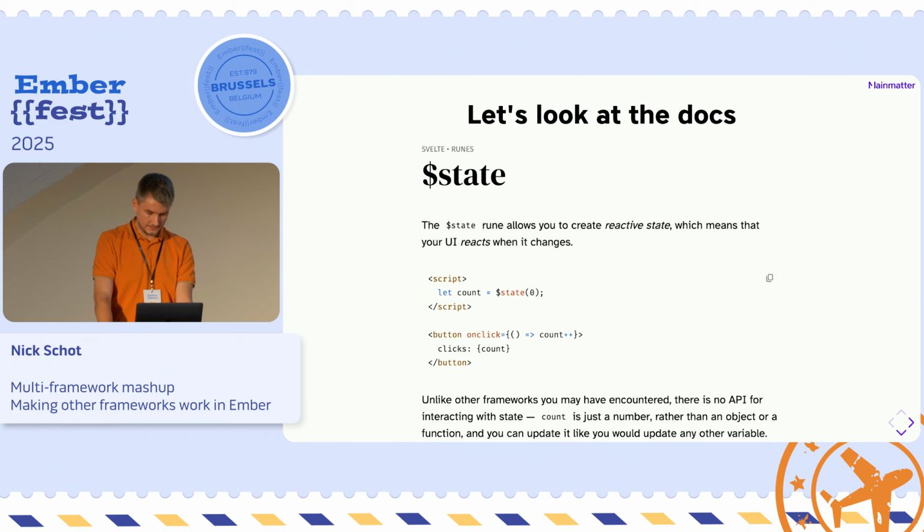So let's go back to the Svelte docs again. We'll find a $state rune, which allows us to create reactive states, which means that your UI reacts when it changes. Sounds like just what we need. It's good to know that unlike a tracked property, $state is a deeply reactive state proxy by default. So it's kind of like tracked object, tracked array, etc., all in one. And for us, this means that we can wrap our props object with it directly, and everything inside should be reactive.